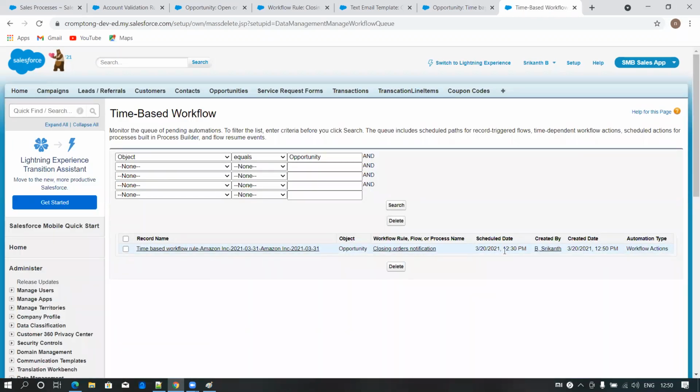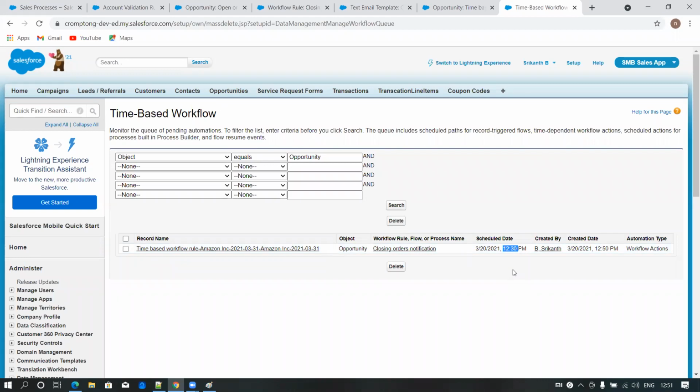It will be fired at 12:30 p.m. It's already past 12:30 p.m., so we don't know at what time you will get the notification. We can set the date, but we cannot set the time. That is a limitation of the time-based process.